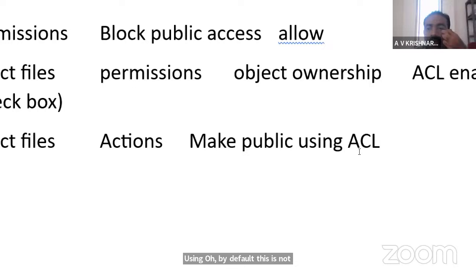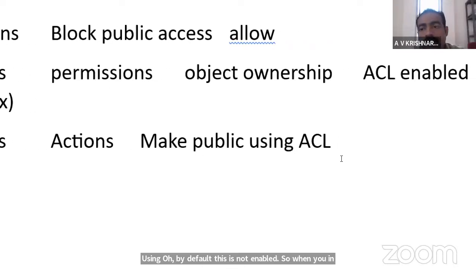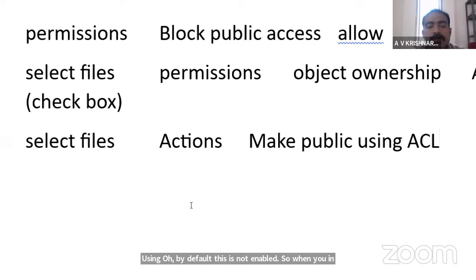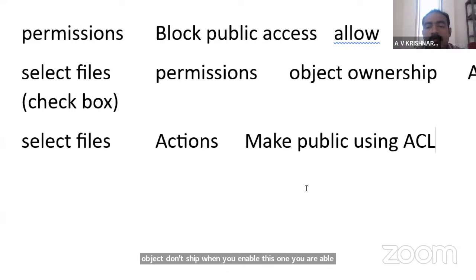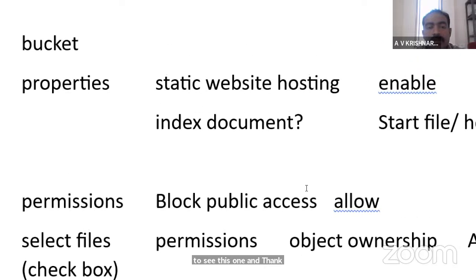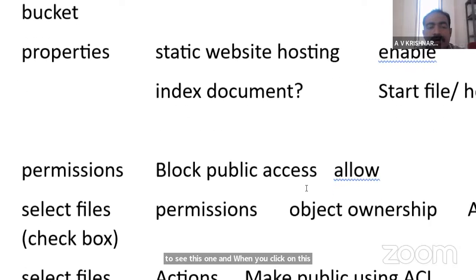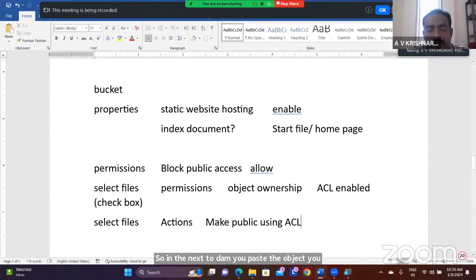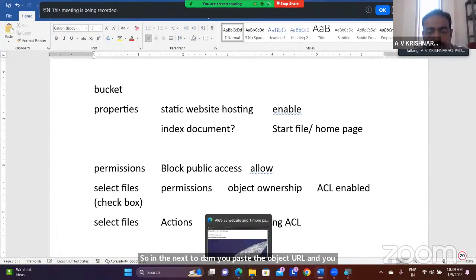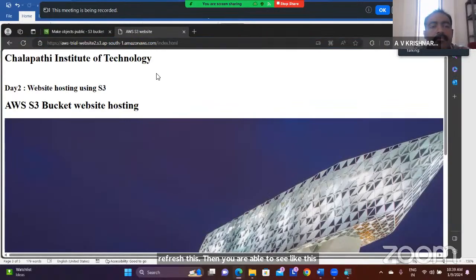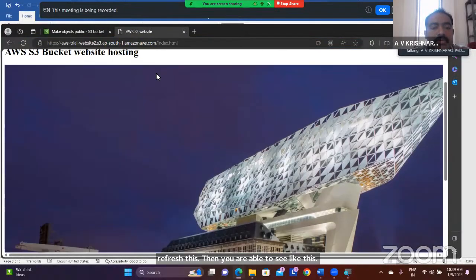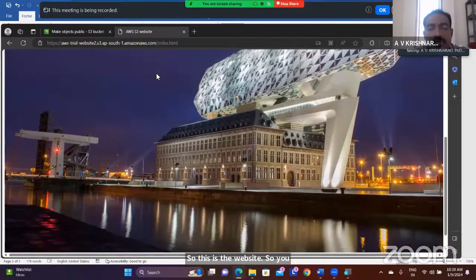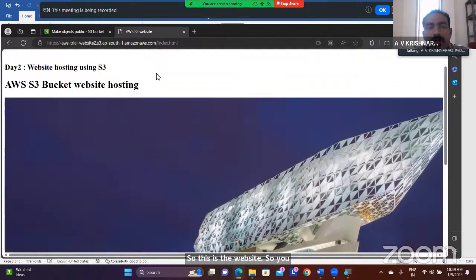When you enable object ownership, you are able to see this option. When you click on this option, in the next tab you paste the object URL and you refresh. Then you are able to see like this. So this is the website. You can browse the website with the help of the URL we have mentioned there.